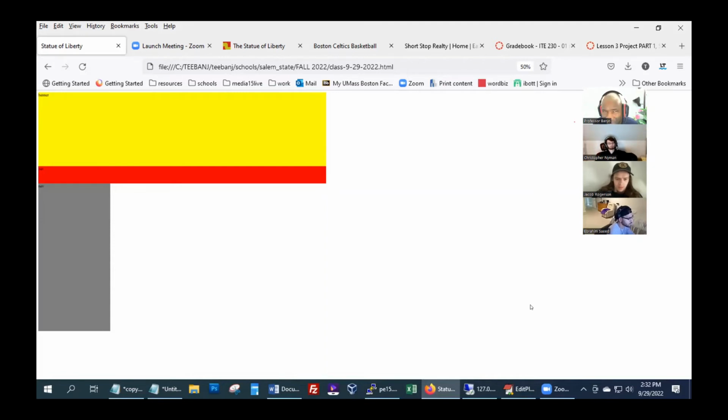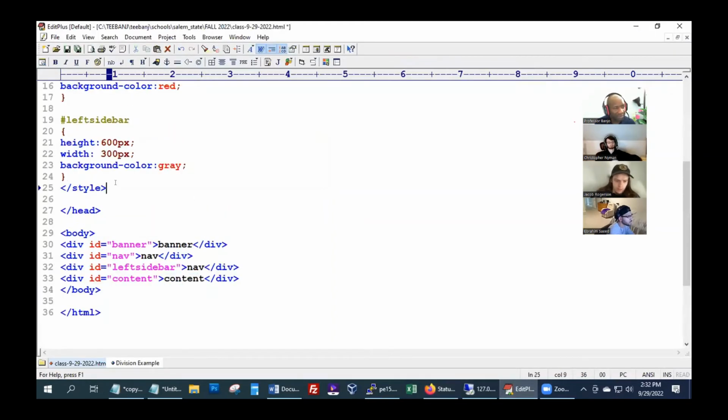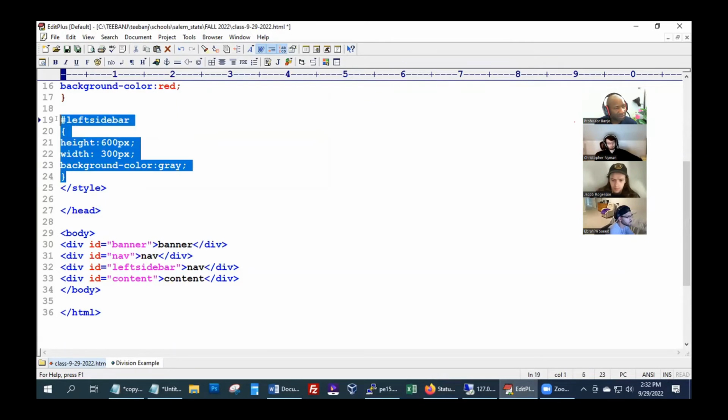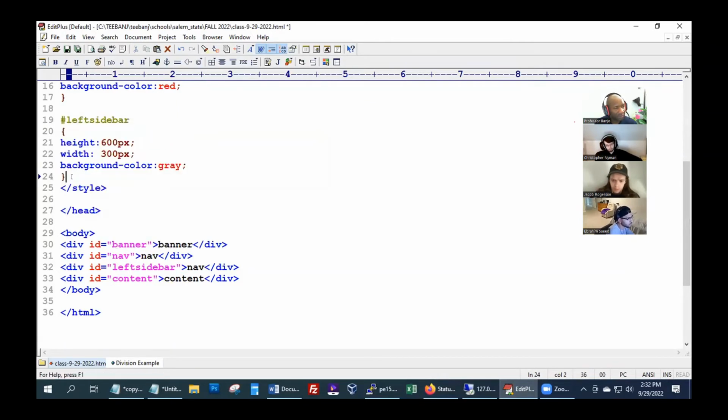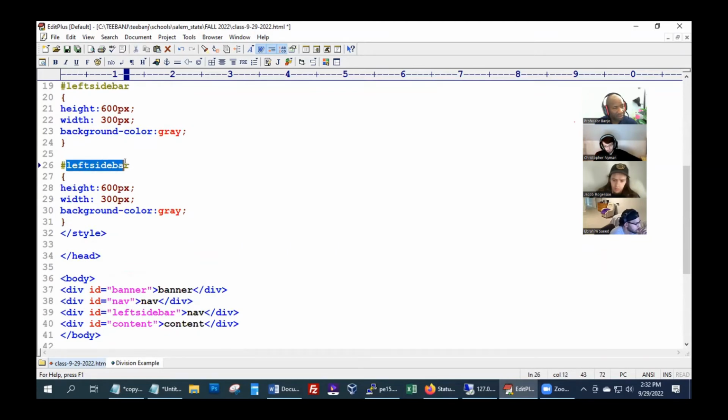There's a rule I didn't mention, but I want us to see it first, kind of like for real. All right, so we have the content. Let's use this block of code here. Left sidebar, it's going to be called content. So the content, I think we figured out the height already.